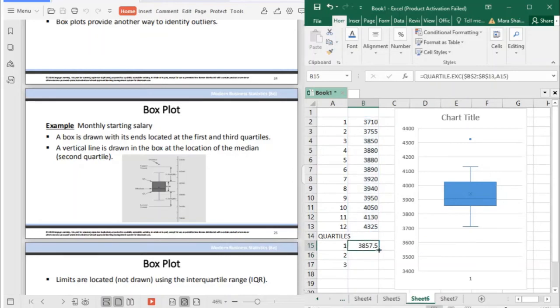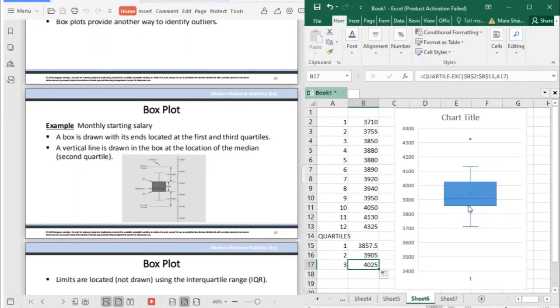So these are your values. Your quartile 1 is at 3857.75. Your quartile 2, or your median, is at 3905. Then your quartile 3 is at 4025.